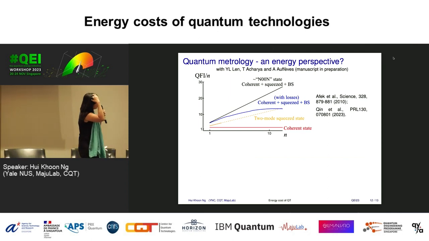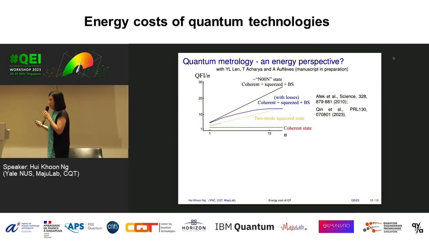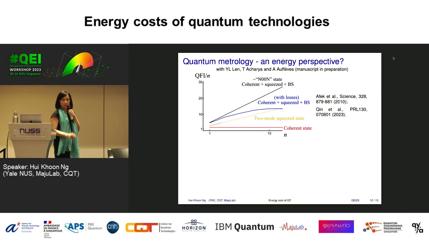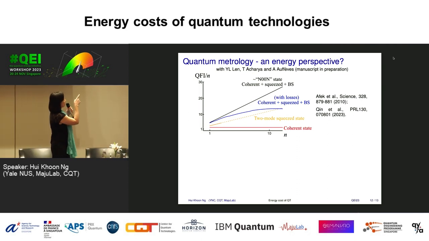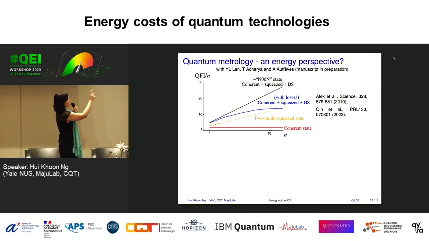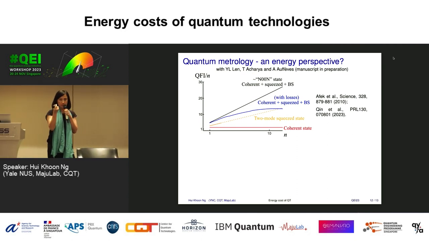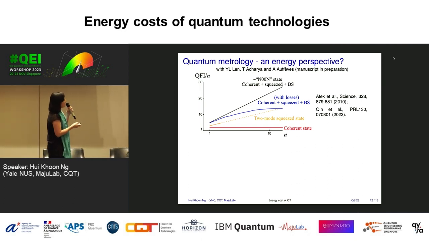So if Lorenzo will give me another minute or so. The last slide I will show that has content is this picture that we have. Like I say, it's sort of our initial calculations with some of the states that we have explored. This is the usual picture where I have quantum Fisher information divided by the number of photons, plotted versus the number of photons. The number of photons is all inside the probe state that you are sending in. And you have this picture where the coherent state, the boring so-called classical version, stays flat, because this one actually is 2N for the scheme that I was doing.